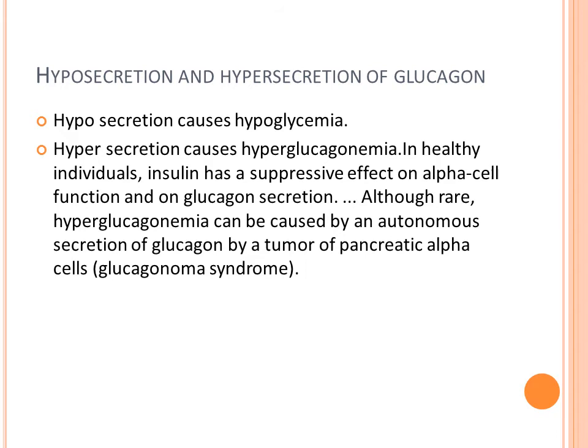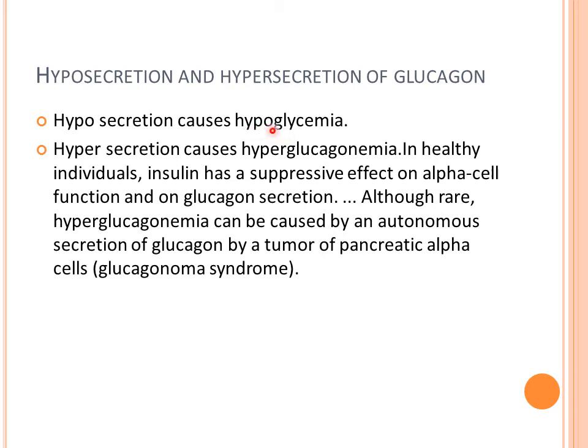Here we will discuss hyposecretion, meaning less secretion of glucagon, whereas hypersecretion means more secretion of glucagon. So what happens in that case? Hyposecretion causes hypoglycemia, that is, less glucose in blood. The same thing happens as in hypersecretion of insulin. So both the hormones are acting in opposite manner. What will happen in hypoglycemia? The brain will stop functioning, and the person may go into an unconscious state, or a coma type of state.